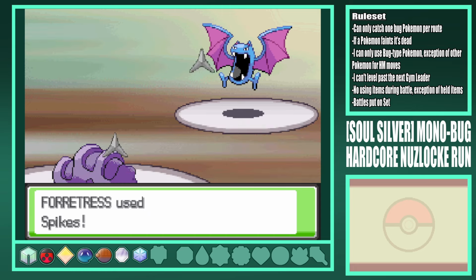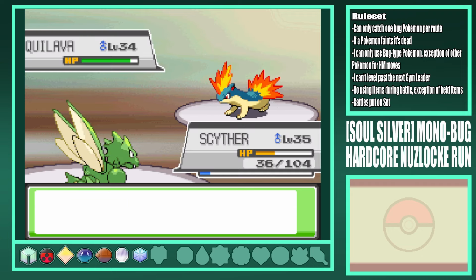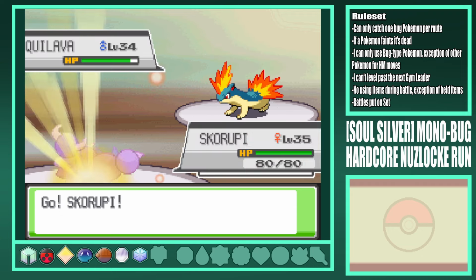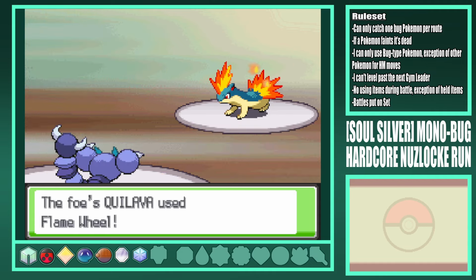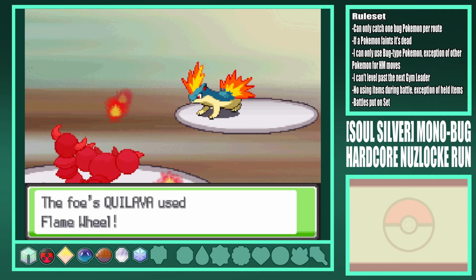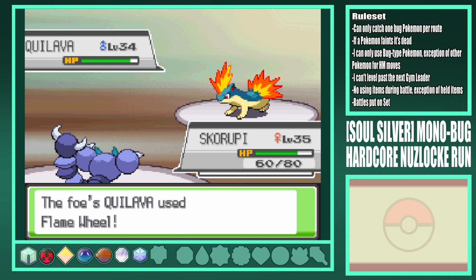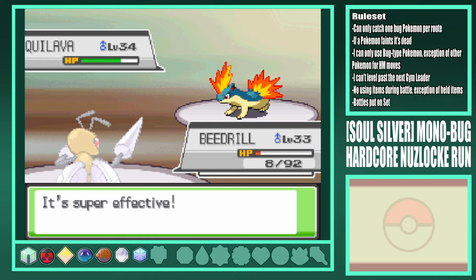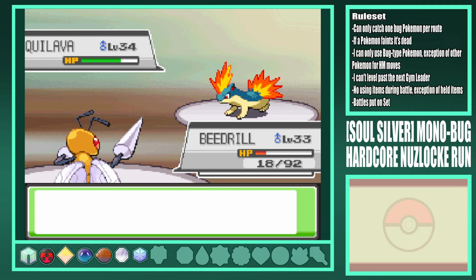Oh my god, that crit, dude. I'm gonna have to send out Skorupi and hope to god I don't get, like, one shot. Come on. Tank it. God, that hurts so much. Come on, Beedrill. Oh, that hurts. That hurts so much, bro.